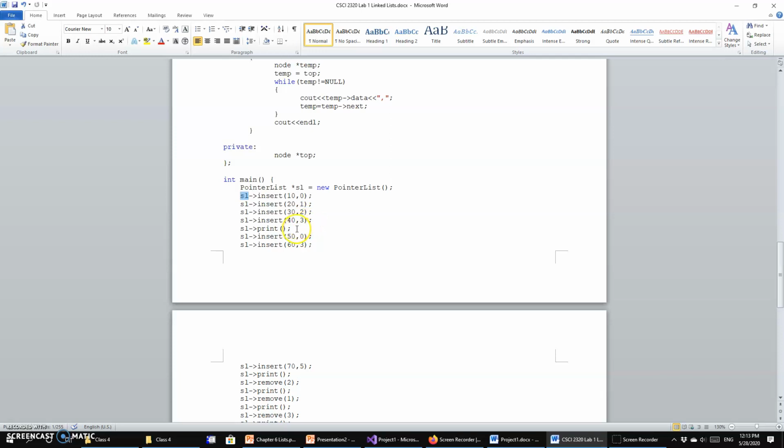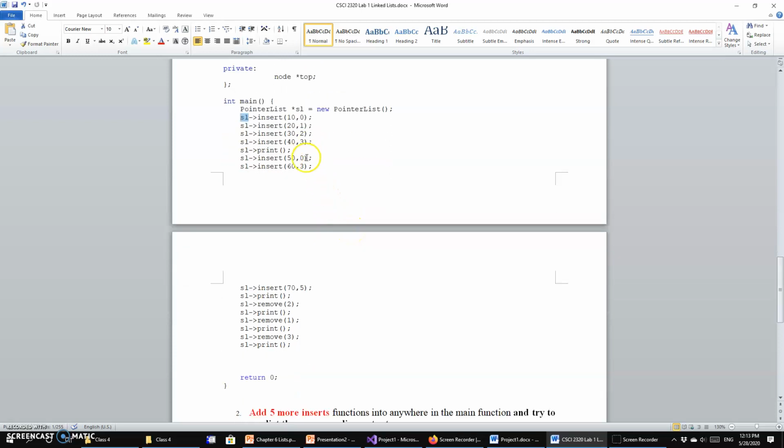Once that is done, we output to see if they are successfully connected like this. Then we insert several more items at some random locations, and we will see whether each insert is successful or not, and we can still output the results.